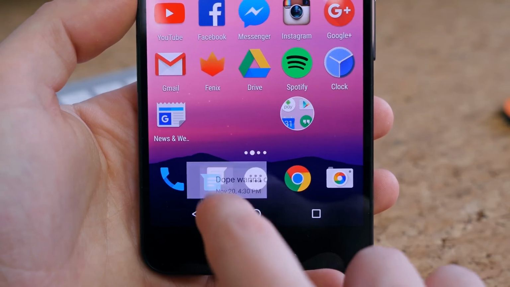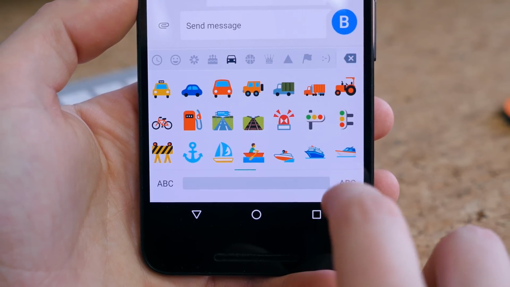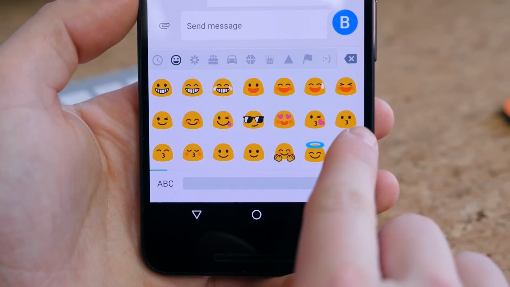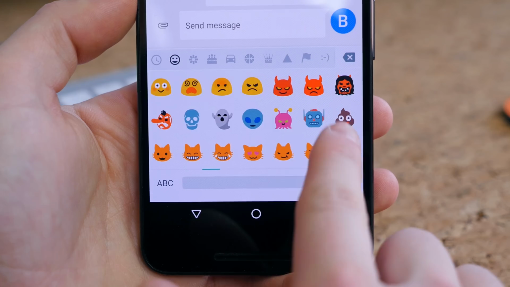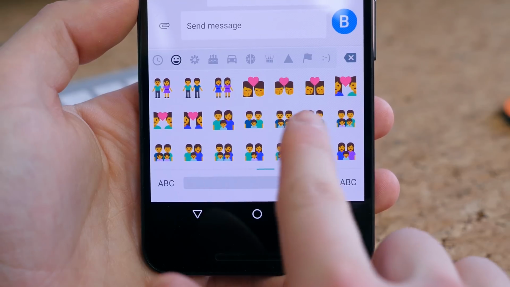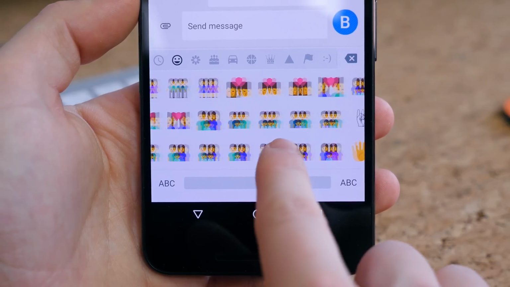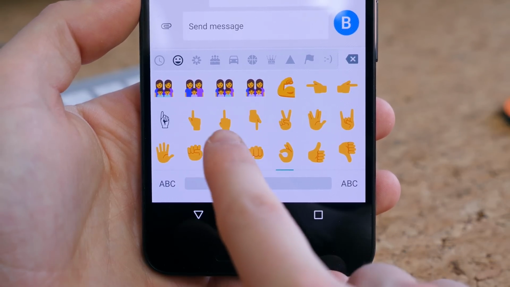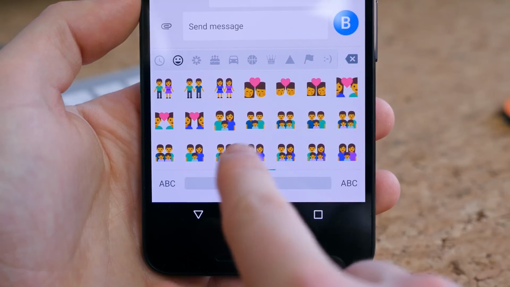Now, if you're an emoji junkie like myself, you'll be happy to see some fresh new emojis. Android's slogan is "Be together, not the same." So they've added a ton of new human emojis. Family emojis and human emojis with various skin tones will be coming soon as well. There is a new bacon emoji, which is pretty important if you ask me.